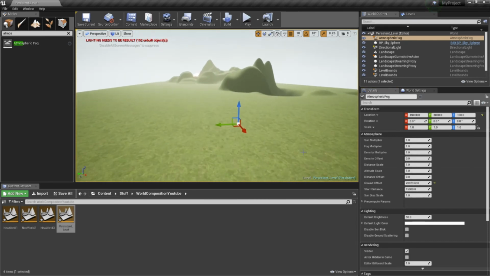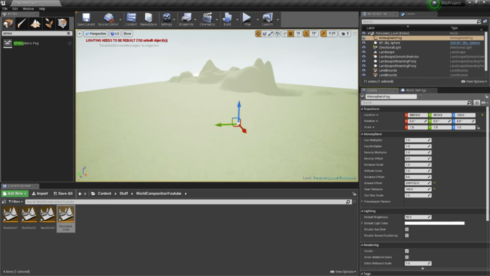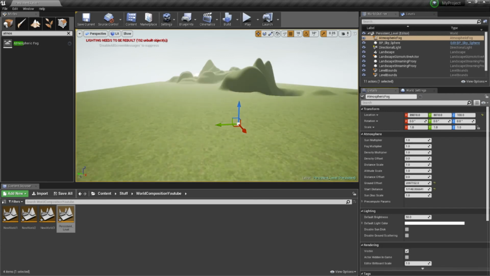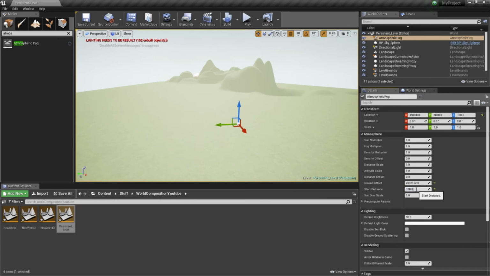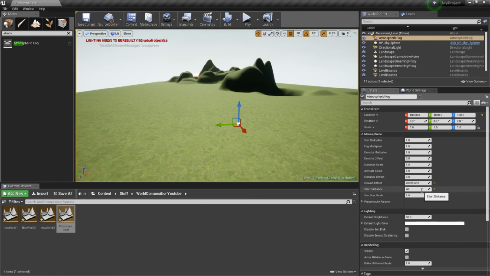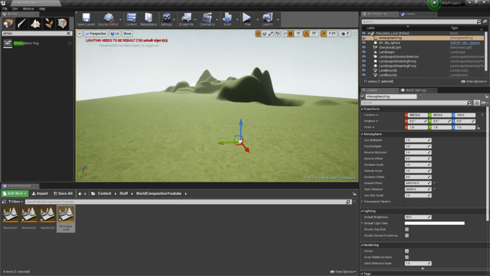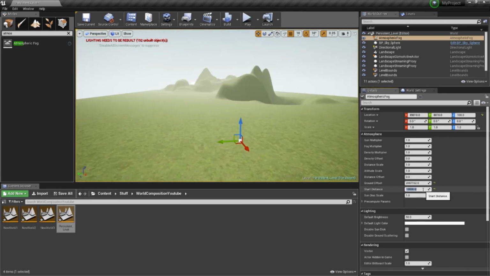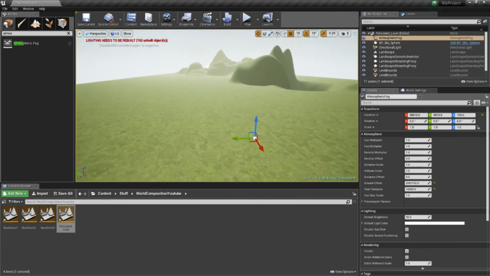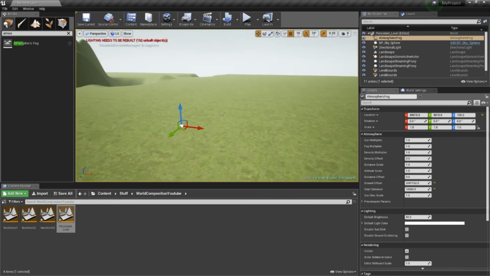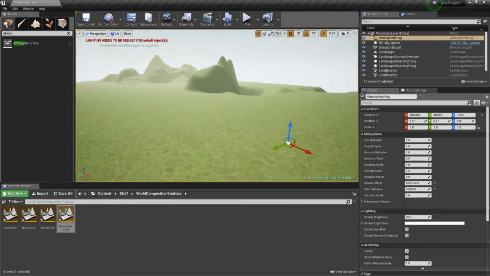The other thing you want to do is change the start distance, which determines how close to you it is before the fog starts showing. The lower this number is, the closer the fog is going to appear, right? So let's put it at like 1, 2, 3, 4. Yeah, no, that's too much. Let's put it at like 1, 2, 3. Yeah, that's better. 10,000, right? And it'll start appearing once you're within 10,000 units of it.